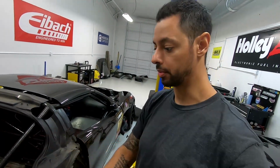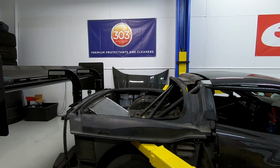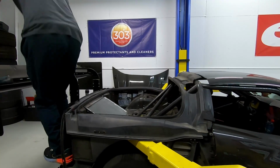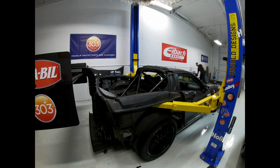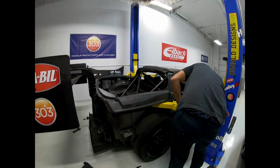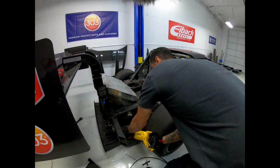So this whole tub is glued on, and I was trying to pry it and just kind of break it loose, but let's try to work smarter and use the lift. If it doesn't work, don't judge me, but we're gonna see if we can lift it up. Did it.